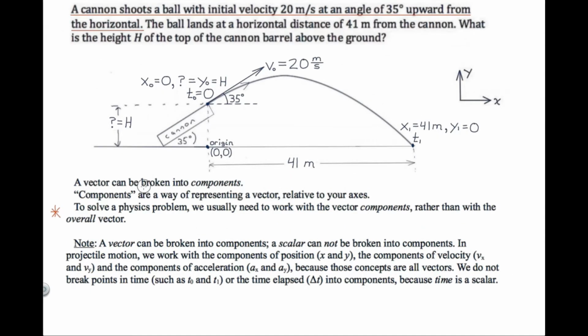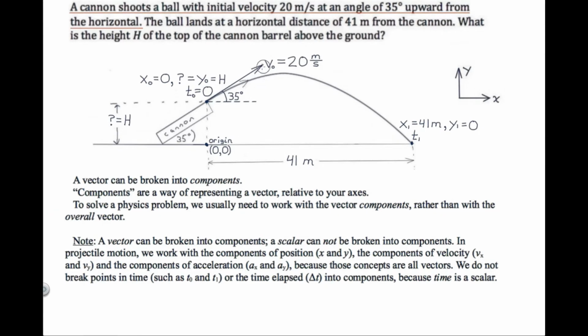A vector can be broken into components. Components are a way of representing a vector relative to your axes. To solve physics problems, we usually need to work with vector components rather than with overall vectors. So, to solve a kinematics problem, we need to break the velocity vector into components.